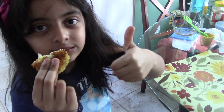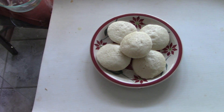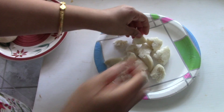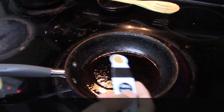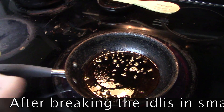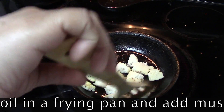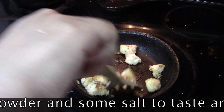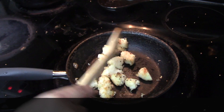Now this is some leftover idli. Most of us have made fried idli or masala idli with leftovers, but today I'm gonna make an idli chaat - and trust me it tastes amazing, just give it a try. It's very simple: in a frying pan I have given some mustard seeds, then I'll just fry the idli, give a little bit of salt and some red chili powder, and then my idli is done.